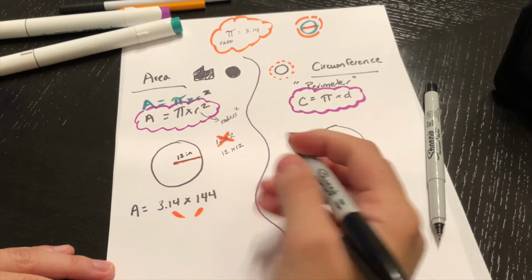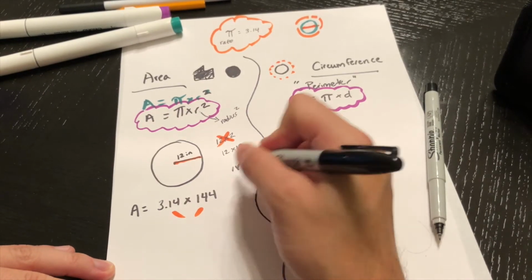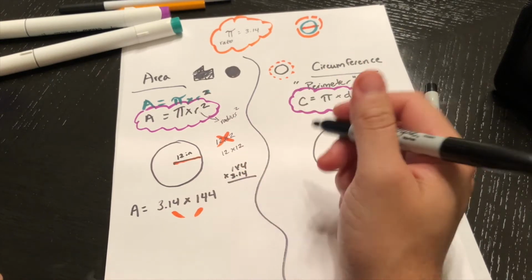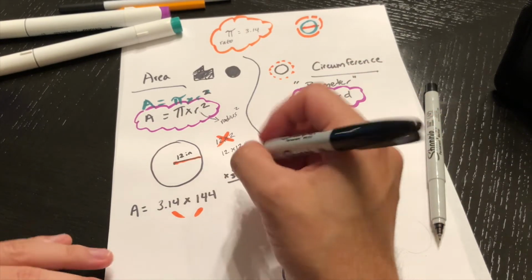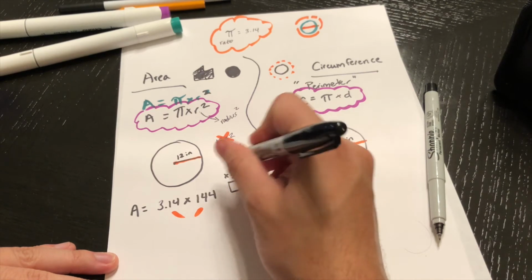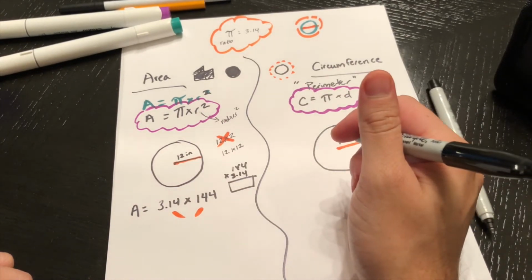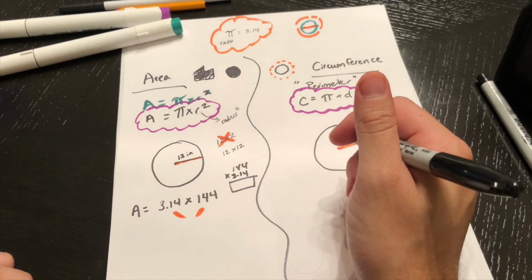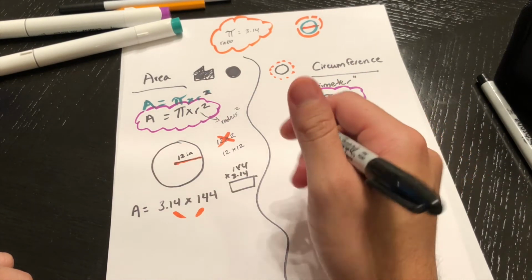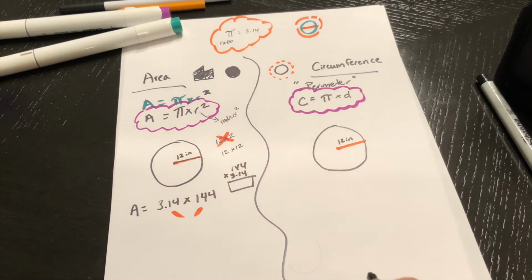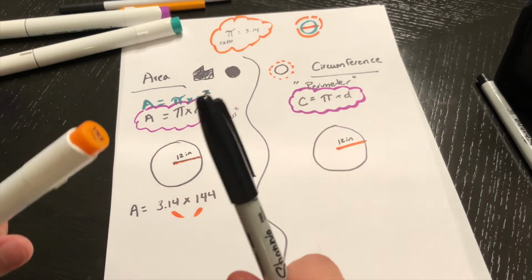So let's see what we get. All right, so if I put 3.14 times 144, I want you guys to try to do that on the side, okay? So go ahead and pause the video, and I want you guys to multiply this to see what you get. And then go ahead and unpause the video when you're ready, and I'll show you guys what the answer was. So go ahead and pause the video now. Try to solve this real quick. 144 times 3.14. Go for it. Your turn.